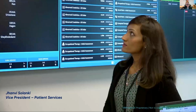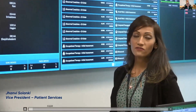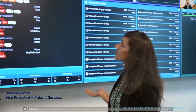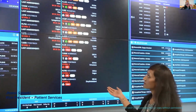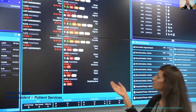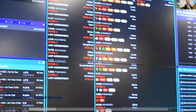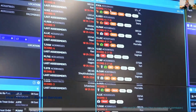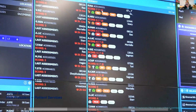John V. Solanke would take you through this. I know there is no sound, but I wanted to show you the screens that John V. would have shown. So you can see abnormal laboratory results, abnormal diagnostic imaging results. This is the clinical deterioration tile, and it focuses on bringing up only those patients for which there is a concern. The score you see there where it says score 3 or score 5 is showing if the patient increases in their condition. For example, it goes up by 2, then we're able to work with the staff on the floor and figure out what they need in order to be able to get that problem to be resolved. Can we help them?